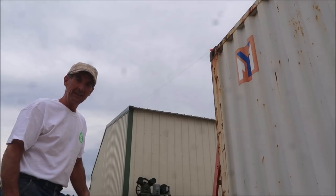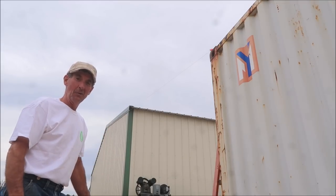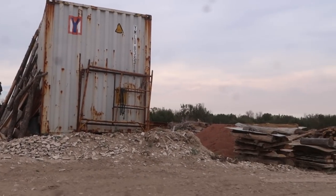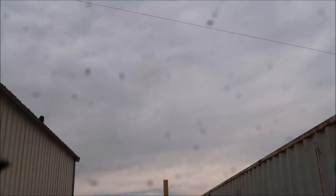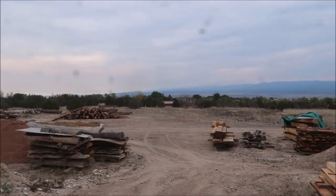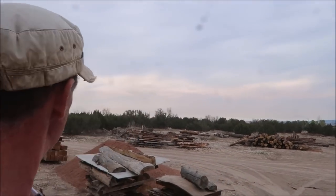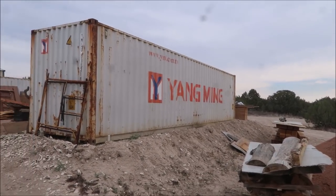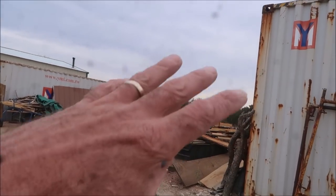Speaking of projects, guys, we need a roof — we need a lot of roof. We'll be starting right here with this garage. Like most big construction jobs, we're going to be doing this in phases. Once we're done with that, we'll get over here and put in a 16 by 40, and then the whole roof system will finish up with the main span in the middle. Eventually we'll have a full system right here.